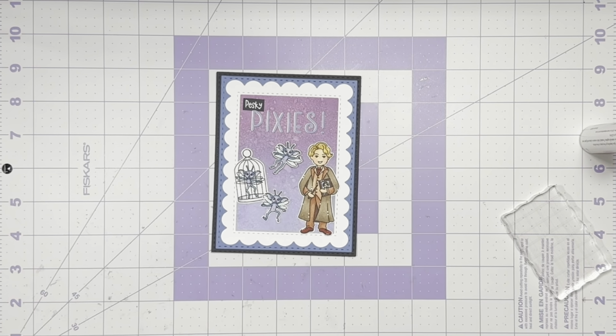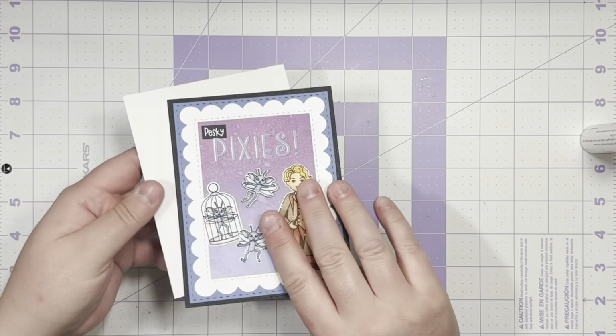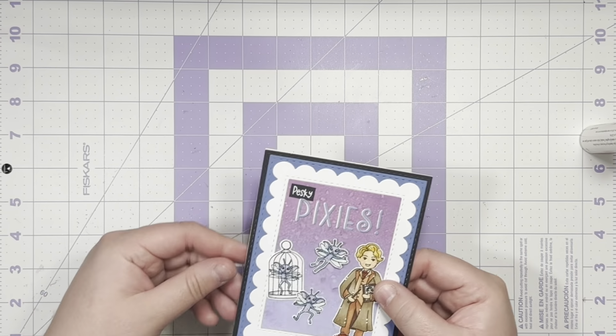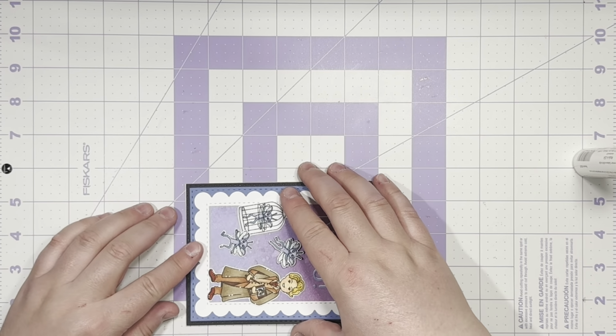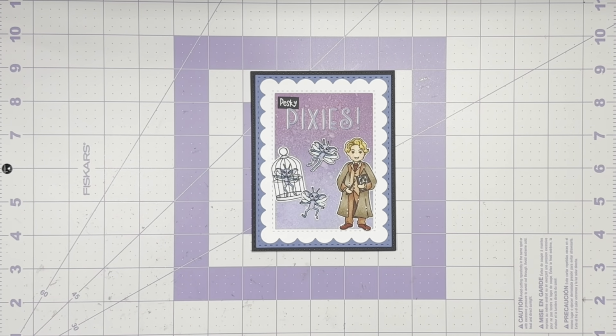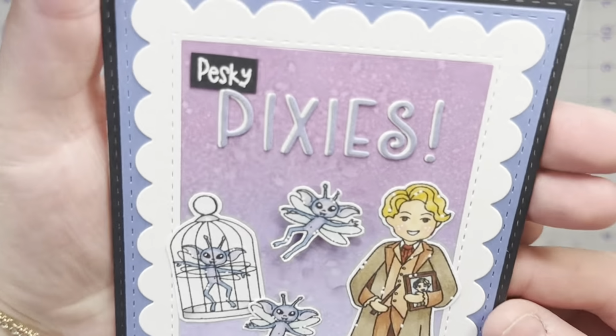For the final step, I went ahead and added my card front to a card base. And here is a closer look at my finished card.